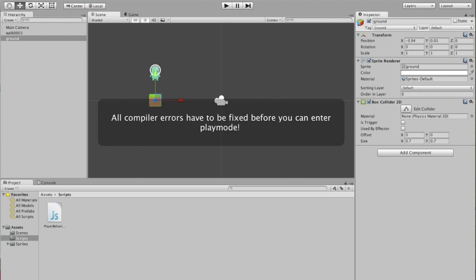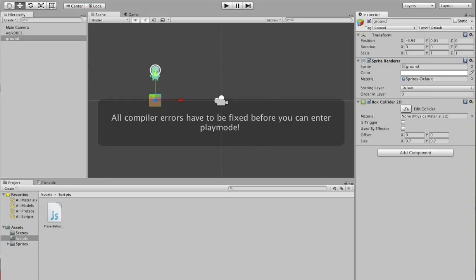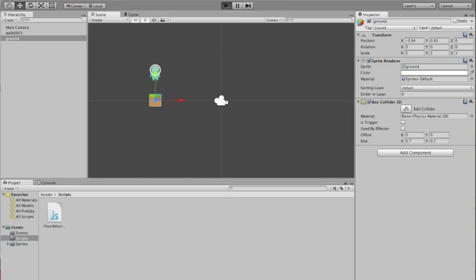And let's say we got an error. So let's take a look at this. UnityEngine Component.rigidbody is read-only. All right, so I had this with a capital B. Let's fix that. Lowercase b. That should be good.